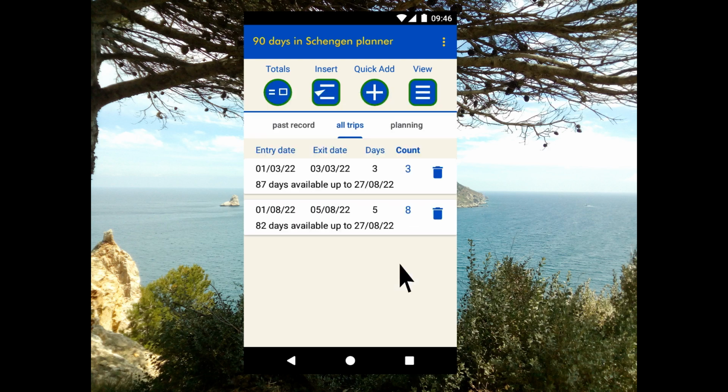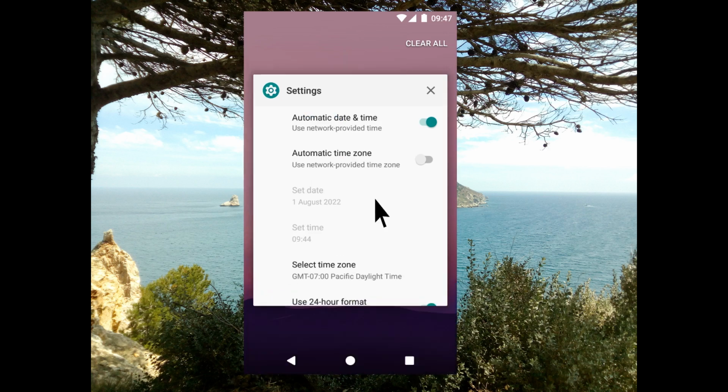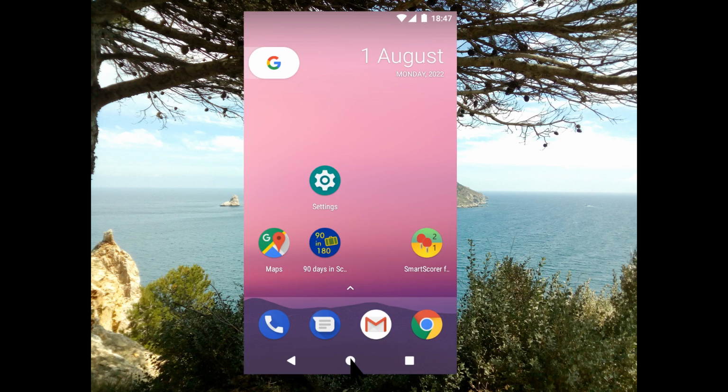Okay, so what happens though when you open this and you're actually in French time, not Los Angeles time? So let's close that and change it back to my network time, which is Central European summertime. Time in France is 1847.